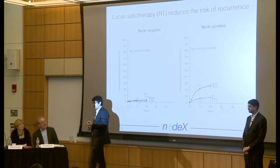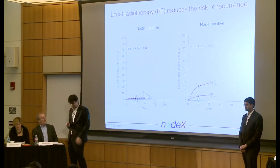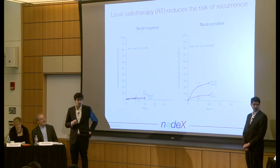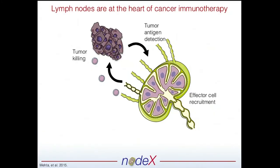But what we can do is treat these patients differently. If we know that there's nodal metastasis, we can give them additional therapies — in this case radiotherapy — that really brings this down. We can really improve patients' lives if we know their nodal status. Clearly lymph nodes are important for conventional therapy, but it's also going to be really important for next-generation therapies like immunotherapy, because the lymph node is really the heart of many immunotherapies right now. This is the site where a lot of effector T-cell priming happens.